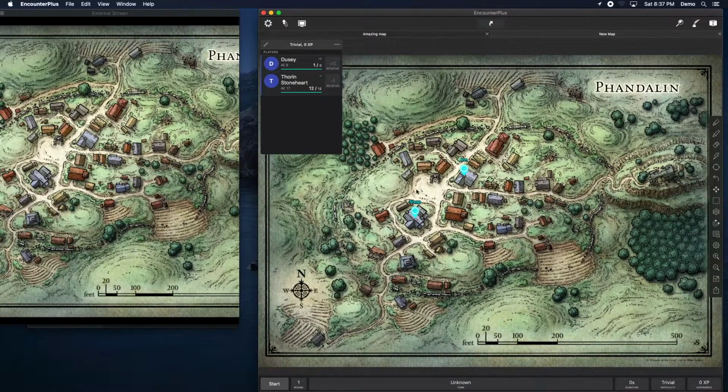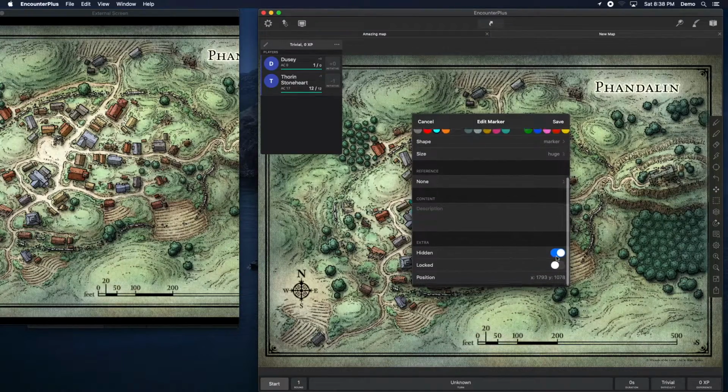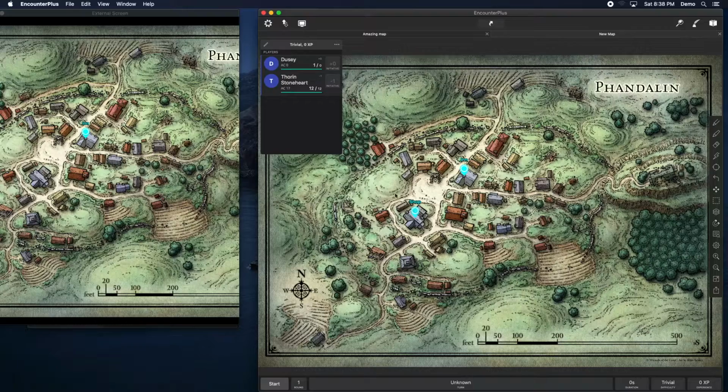And now they can see what I'm looking at here, my players. There we go. But they don't see these. So I can go to edit these. If you just click on it a second time, it'll bring you to edit. That's one of the many ways to get here. And unhide them as they find these different areas in the map.